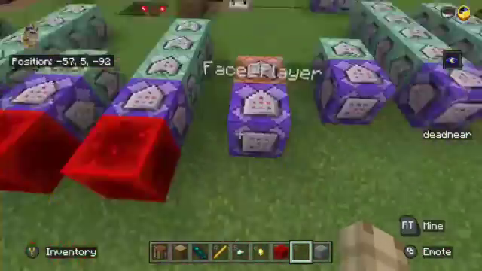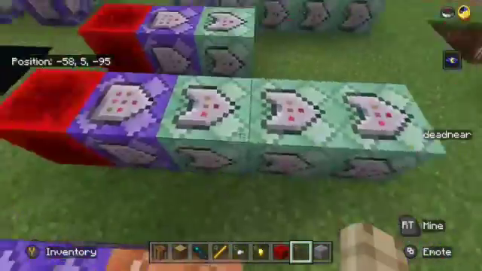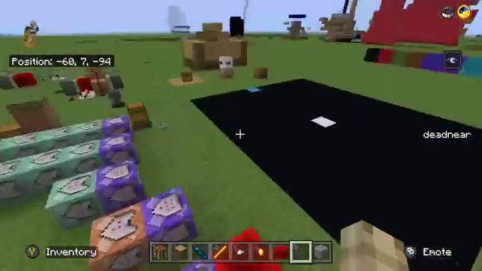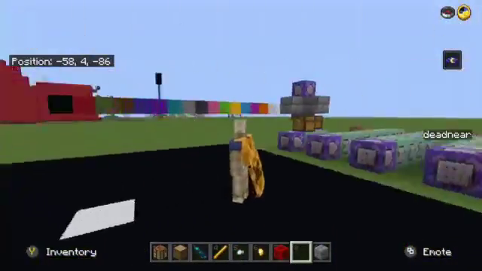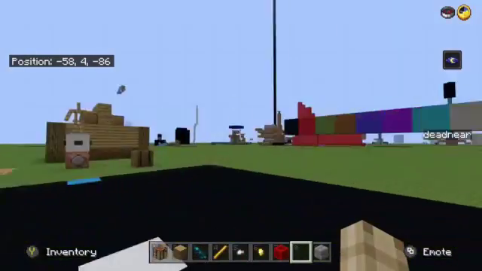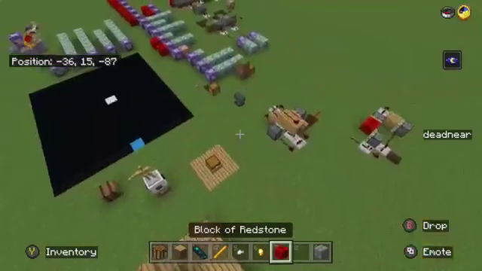You can see one of my attempts is here, the face player one. It didn't work, so I had to move on. And I had a lot of trouble with the bouncing part, because the armor stand would spin since the command blocks were going at the wrong time or something. So I had to fix that. I was doing it just wrong. It was kind of annoying.